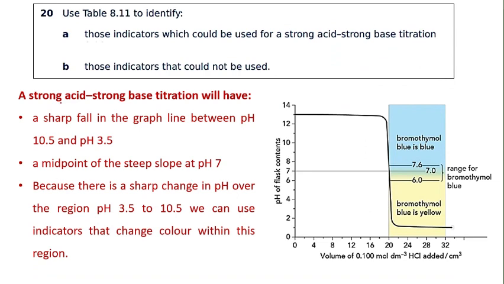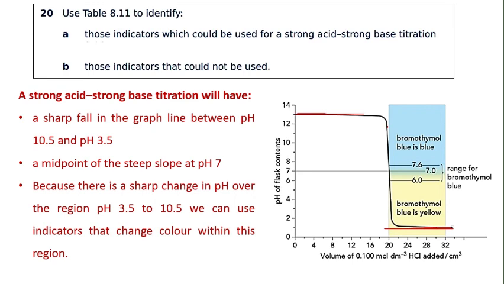Actually, when we have a strong acid and strong base titration, we can just make a graph. First of all, let's say on the x-axis we have the volume of the strong acid and strong base, and on the y-axis we have the pH. Strong acid means the graph will start from near 1. Strong base means the graph will start from near 14, and when these two start mixing, they will meet at the center like this.